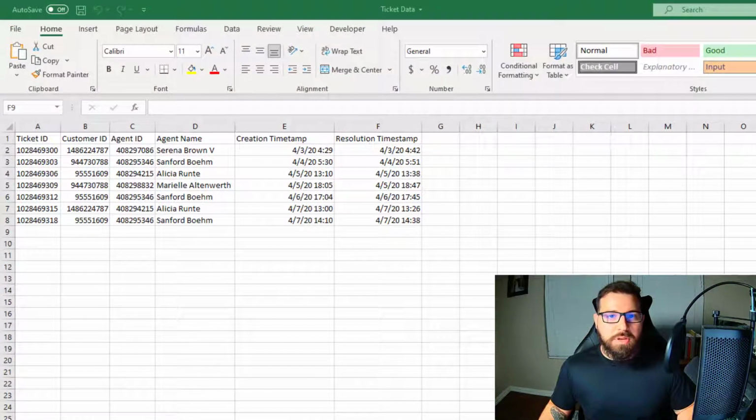and a use case on how to apply it. This is something that once you understand the technique, you can modify it for your uses, but let's dive into it. So you can see I've got a really simple data set here. It's just some ticket data. You know, a lot of us work with customer service tickets or support tickets, things like that.